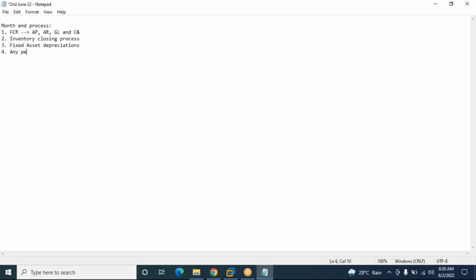Any pending invoices. Here it may be customer invoices or vendor invoices. Suppose on 30th or 31st of May you have posted so many packing slips and product receipts, but invoices are not generated.